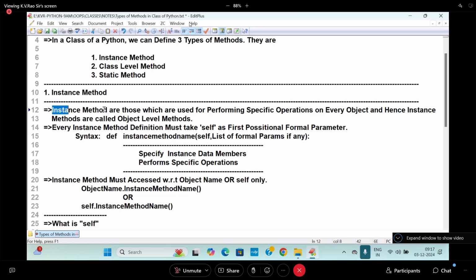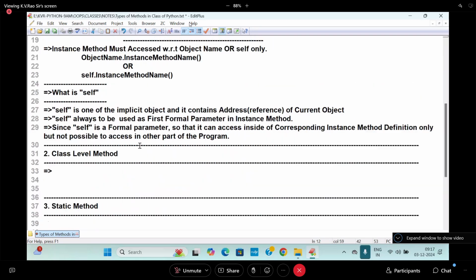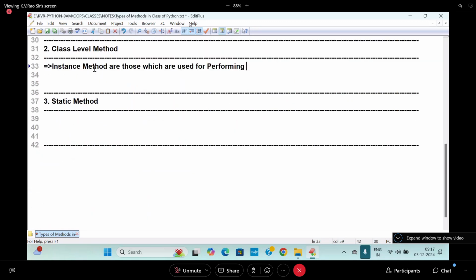Similarly, class level methods are used for performing common operations on all objects of the same class.